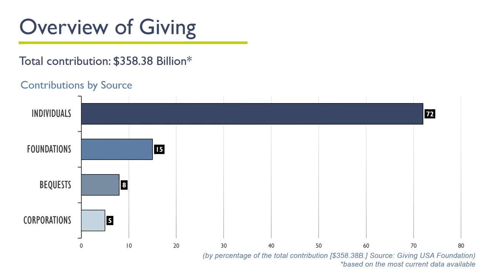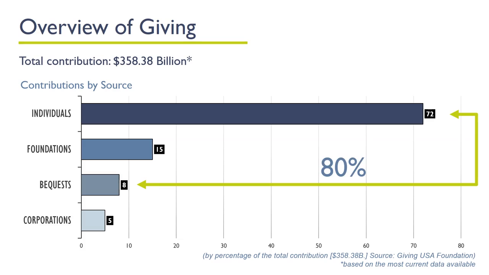And you can see here by this chart who gives, who in the United States makes gifts. The vast majority of gifts are coming from individuals, actual households. 72% of all gifts last year came from individuals supporting their favorite charities and philanthropies. Additionally, on this chart, you'll see a category called bequests. These are gifts that actually come after an individual's lifetime, after they have passed away, and the gift is then received. So in many ways, this 8% of the funds received last year or committed in the United States are part of the 72% of individuals. So it becomes very clear in a hurry that 80% of all money that is given into the nonprofit sector is done so by individuals.